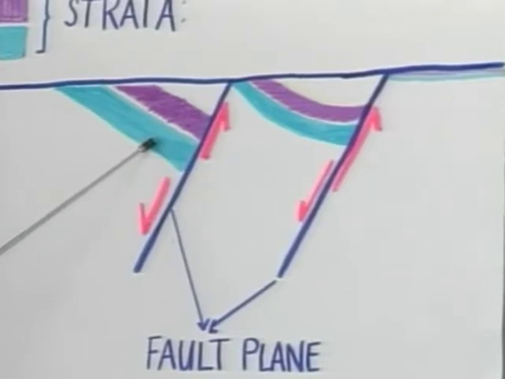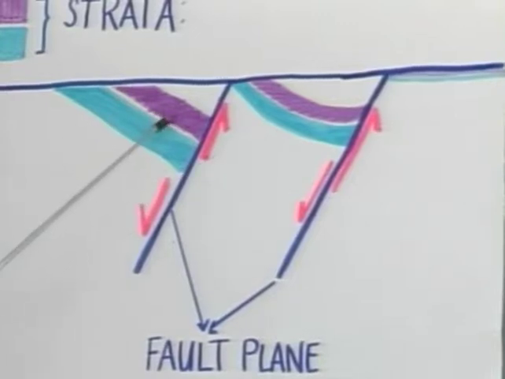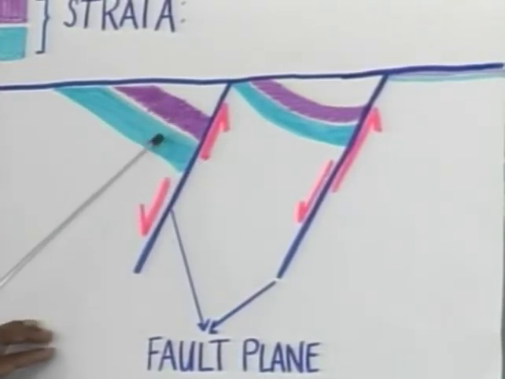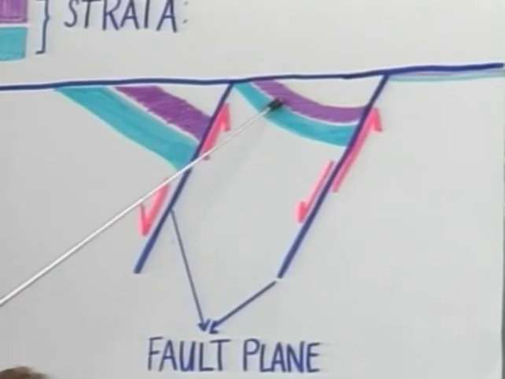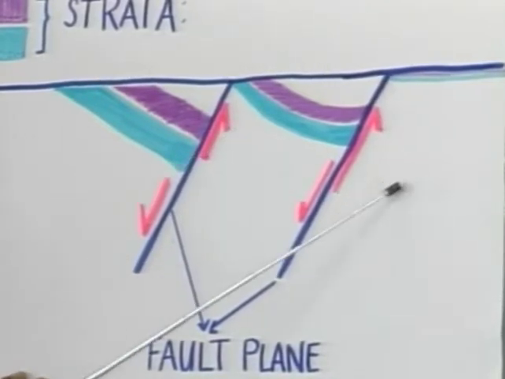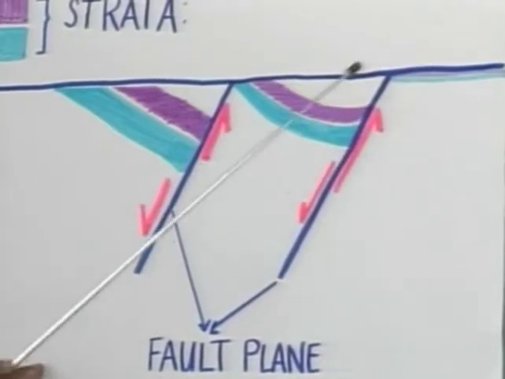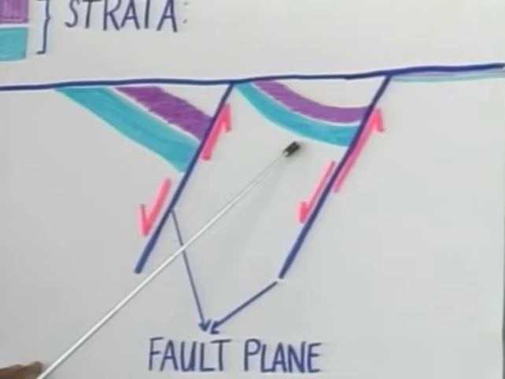So you have on this block here, the far left-hand block, if we had to put in the next activity, and that is the displacement, this particular block here has moved down along this fault line in relation to the middle one. Because the layers will tell you, once upon a time, this layer here was in line with that. Now it is further down in comparison to that. But that's not all. Check the last or the far block. You would have noted that the layer is further up in comparison to the middle block.